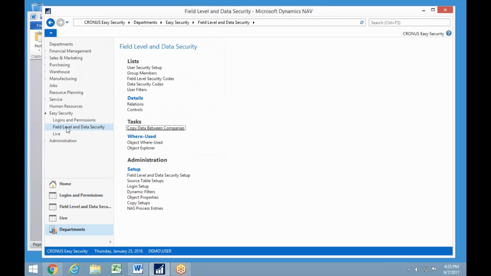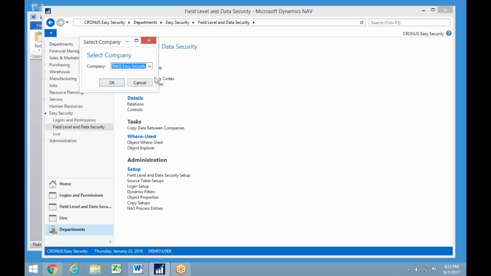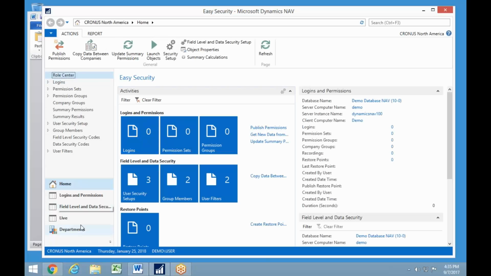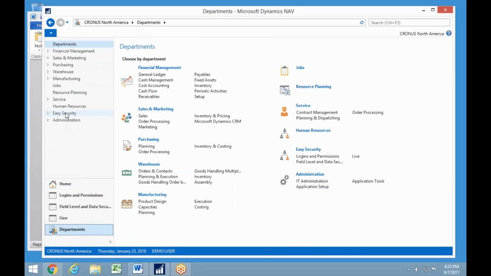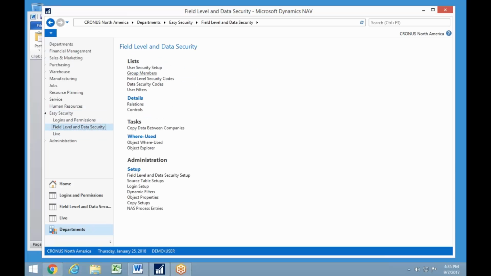One of the things is, of course, I'm a super user in here, and somebody limited me so I can't really see a lot of records. If I know how the setup is done, I could, of course, go change the setup in there, and in that way give myself full access again. And we can control security on top of this, where normal NAV security could be used in here, but super users, of course, would be able to go in and change this.